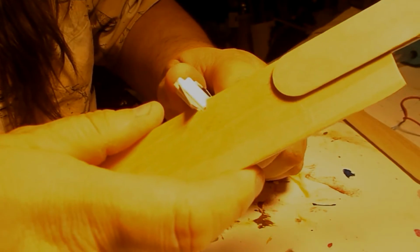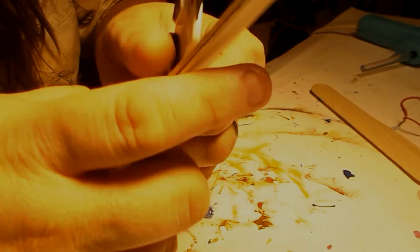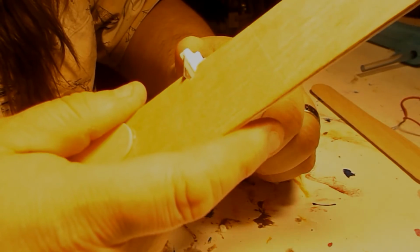But yeah, this is about as close as you're going to come to a submachine gun without cracking your knuckles and straightening up the brim of your fedora.